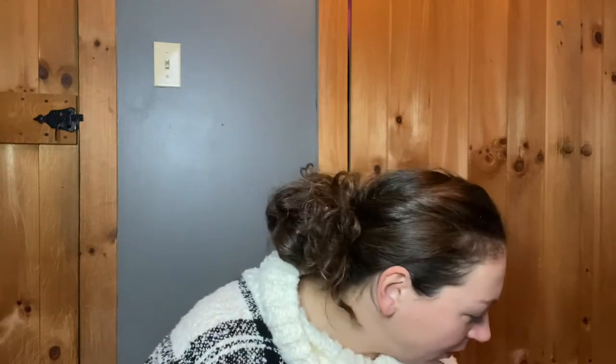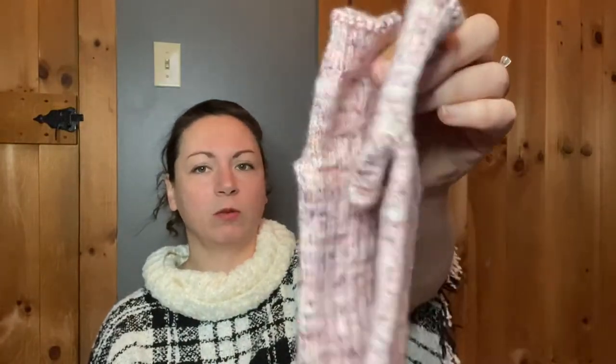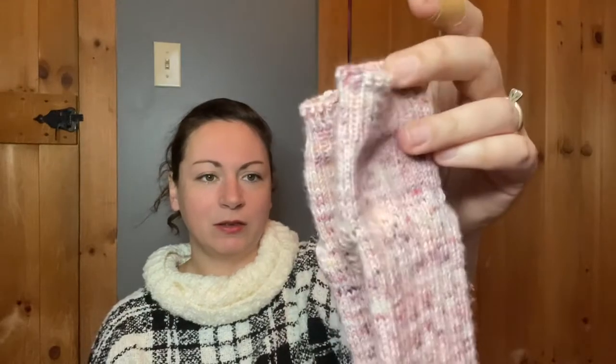All right, I have also finished. Now, I can't remember if I showed these last week as finished or not. I honestly can't remember, but I did finish these. These are for my oldest girl, and she wanted just short little socks with 1x1 ribbing, which is what I did there. I did not follow any pattern, and these were done on Magic Loop using needles that I got from Hobbii. They were called Zings. I wasn't overly thrilled with them. I definitely prefer ChiaoGoo or HiyaHiya instead, because the part where the needle joins, it wasn't as smooth as I wanted it to be.